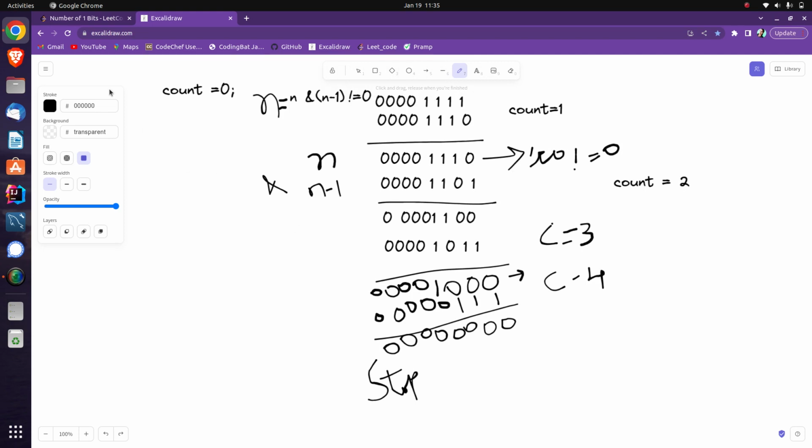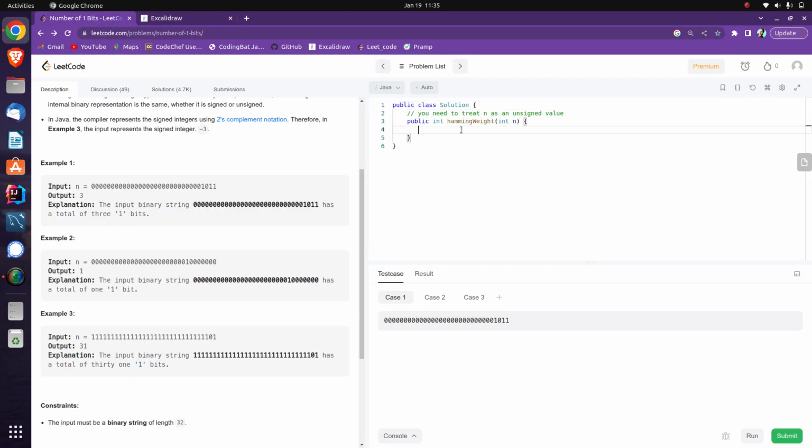Let's dive into the code. Initially I will take a count as 0 and I will run the loop until my n becomes 0. What I am doing is n and n minus 1, always updating n and incrementing the count.